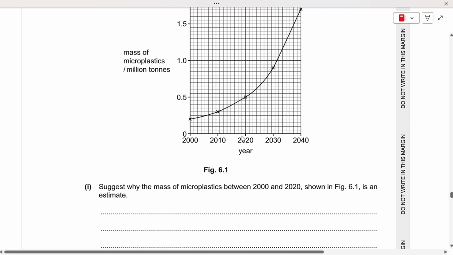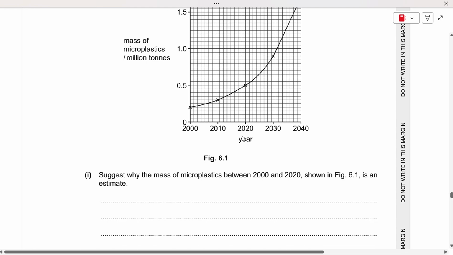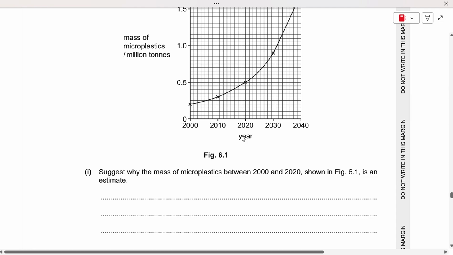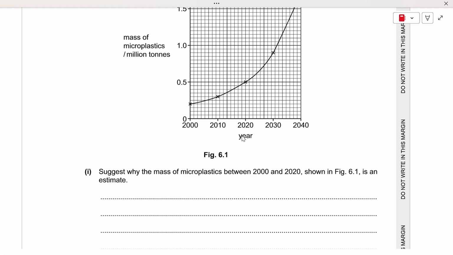Okay, why do we estimate this mass between this area? All right, so first of all is because not all microplastics are usually collected. Okay, the mass that they might have measured or estimated is just a little portion or a certain amount of microplastics, some of which have not been collected. All right, so if that is the case, it means we are just estimating. We have not taken the actual mass. Okay, maybe we have not come across it.